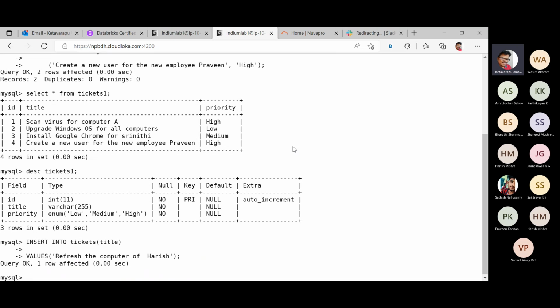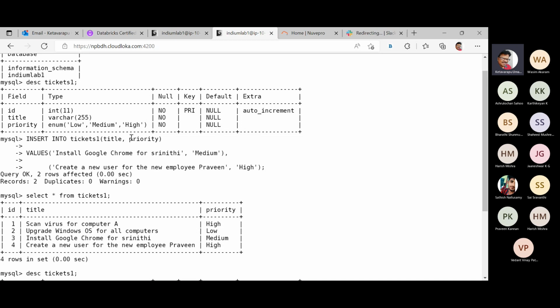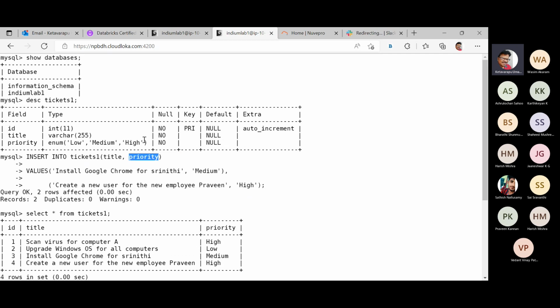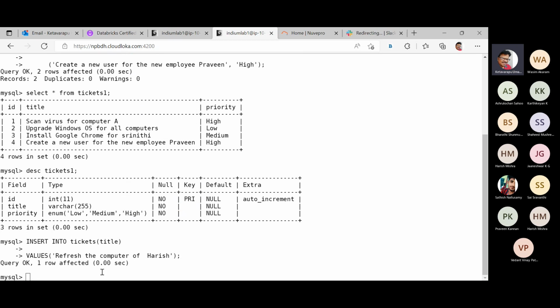Refreshing of the computer of Harish. Maybe some malware is there, or they are tracking something and found that the system is used in a different location, something like that, friends. But now the point is, in the earlier insertions we always mentioned the priority everywhere in the insert option, but now we have taken the chance of not mentioning the priority. That is the first point, though it is not objected to. Now let me see what priority value is assigned to refreshing of the Harish machine.